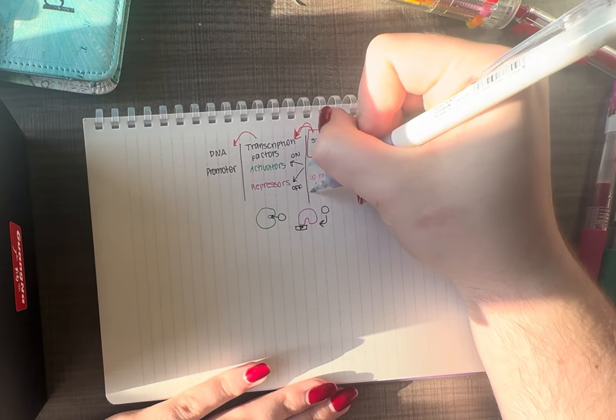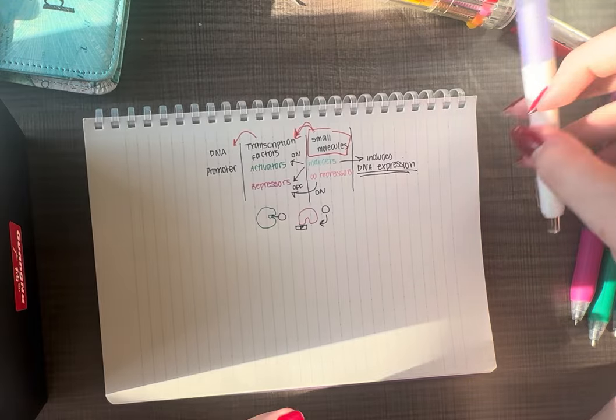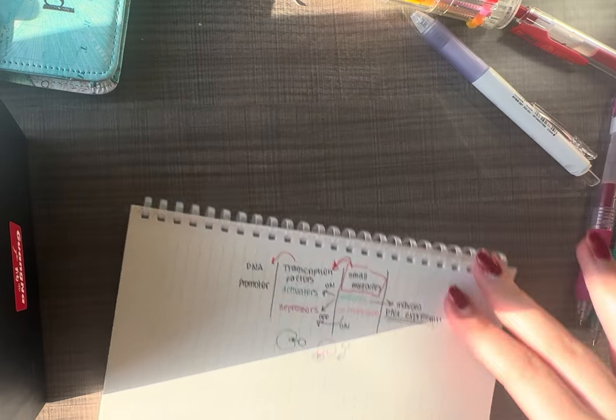Now that we got that out of the way, I'm gonna actually get to talking about the operons. So turning the page, I am going to start talking about the lac operon, and then we're going to talk about arabinose, and then we're going to talk about RSC and mutations and stuff like that.